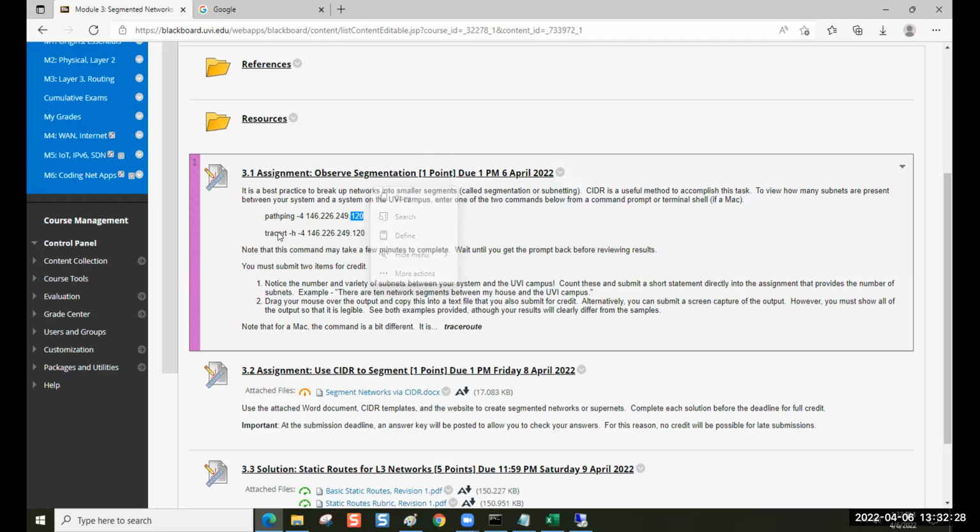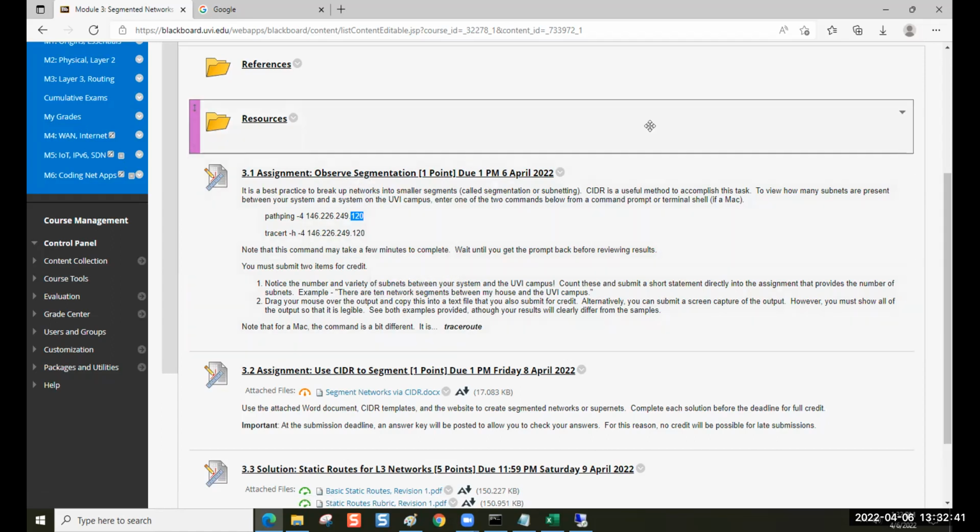What path ping and trace RT do is it sends a series of ICMP messages. This is an internet protocol that's used to test for connectivity between network hosts and along the way with network hosts.